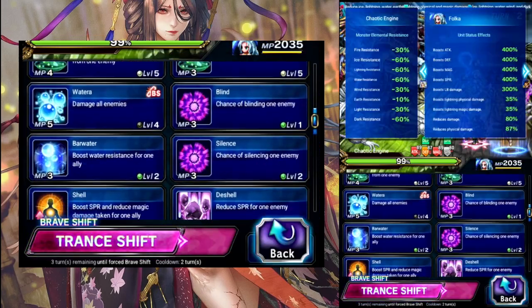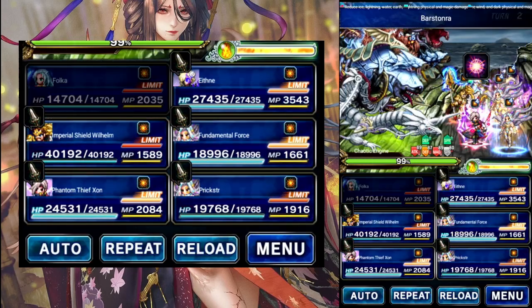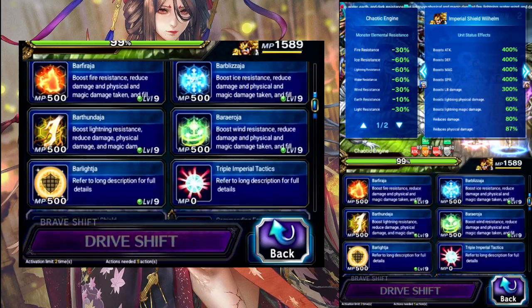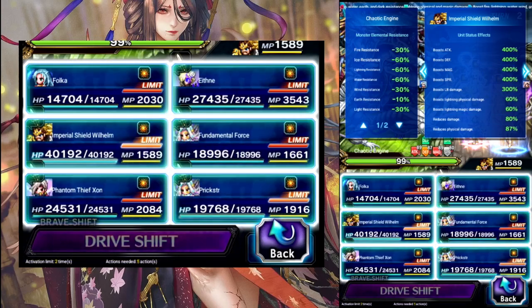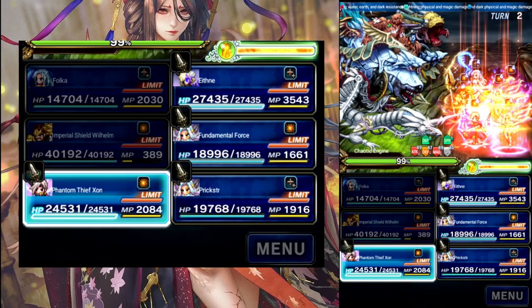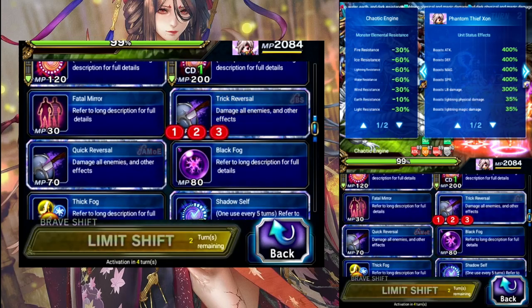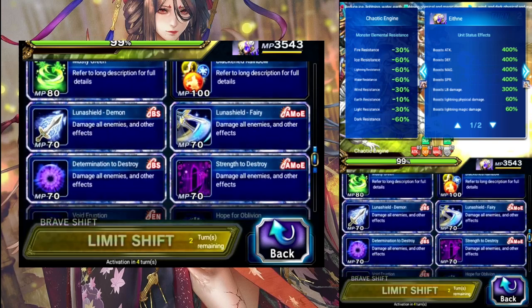Alright, Folka, we're just going to do our Earth buff. Our Stonra, help out Wilhelm. Wilhelm. A Fire. For Thunder. And Safeguard. And everybody else is just going to bolting. Not going to be doing much damage till the buffs drop, but we'll chip away a tiny bit.